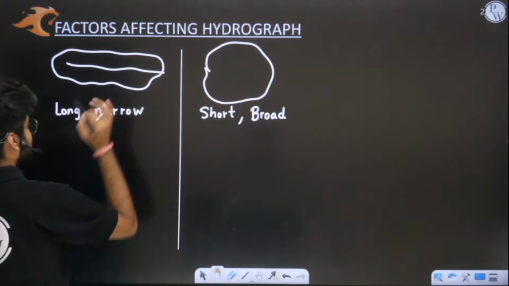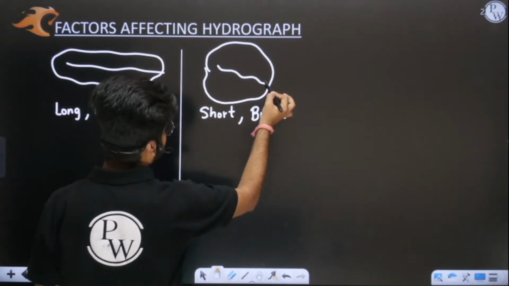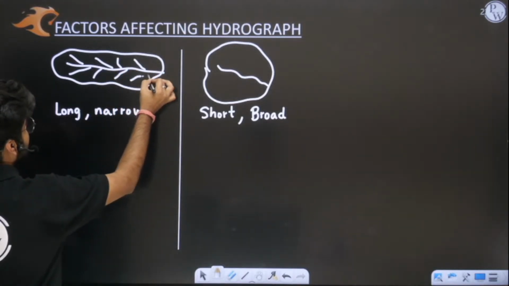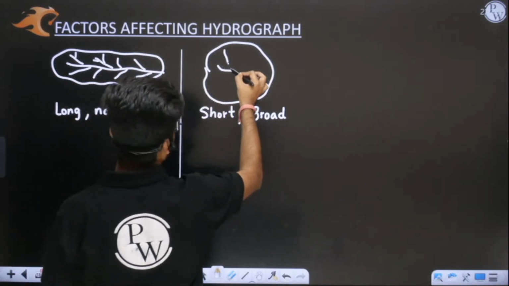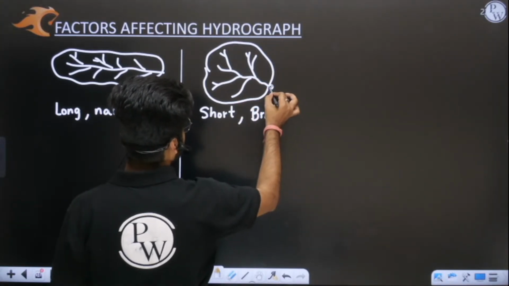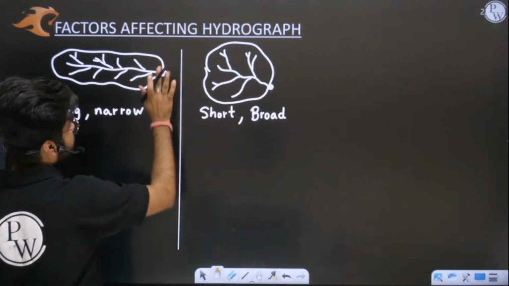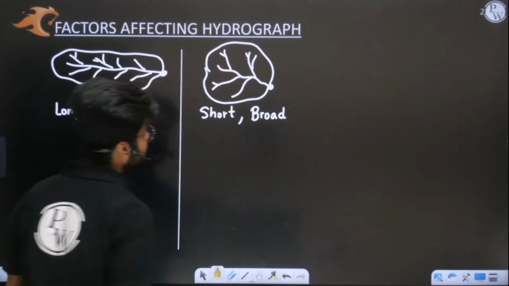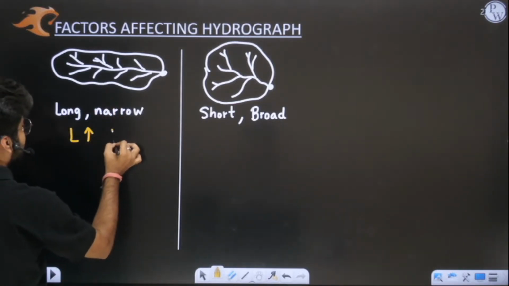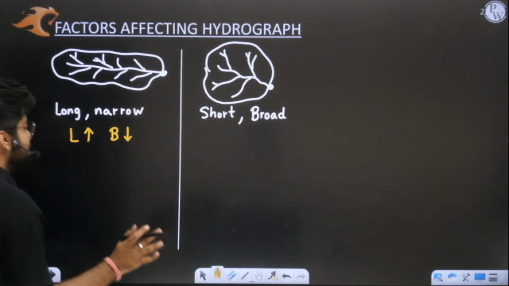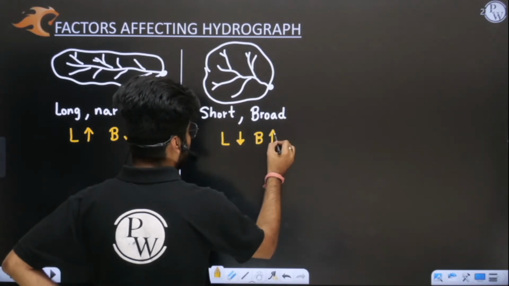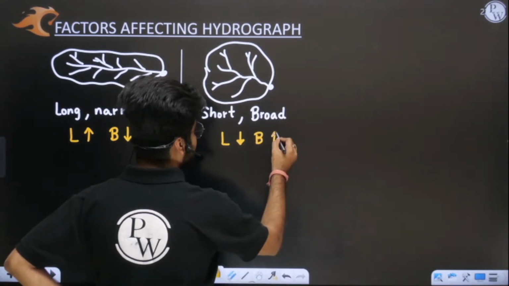Okay, sir, in the first one, first let me complete the catchment here. First let me draw the drains also. These are my streams here. This is the outlet here. Water has to ultimately reach the outlet point. Now, in this one I can say length is more but width is less, and the opposite case is length is less but width is more.